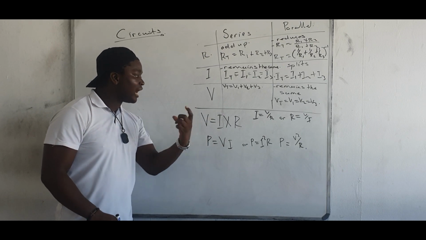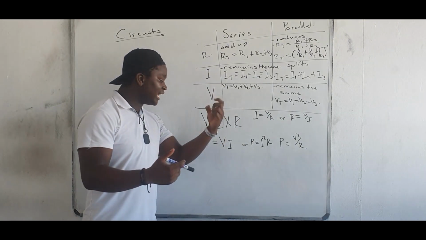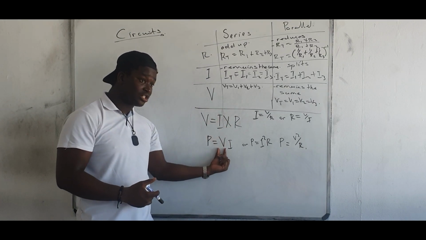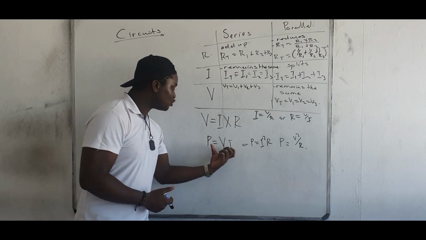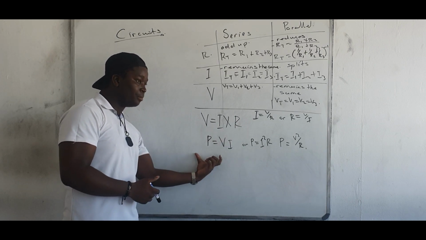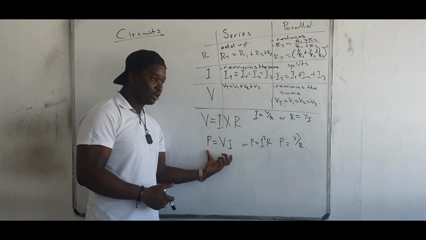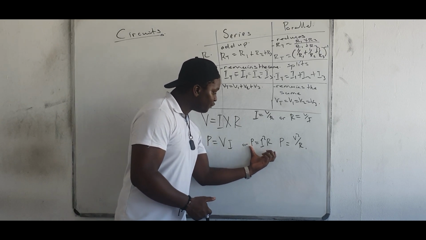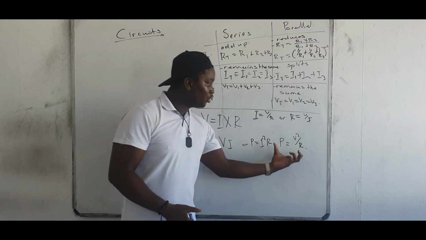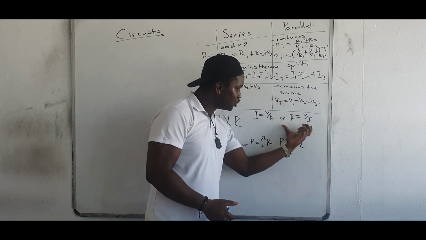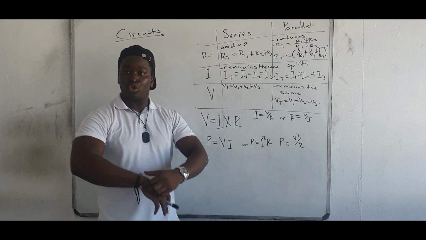Now, if you are asked to calculate the individual power, what do you take? You take the individual voltage of that resistor and the individual current of that resistor. Are we together? If you are asked to calculate power for the parallel branch, you take the voltage of that parallel branch and the current for that parallel branch. Or you take the current for that parallel branch, then the resistance for that parallel branch. Or you take the total resistance of that parallel branch and the voltage for that parallel branch. Don't mix and match.